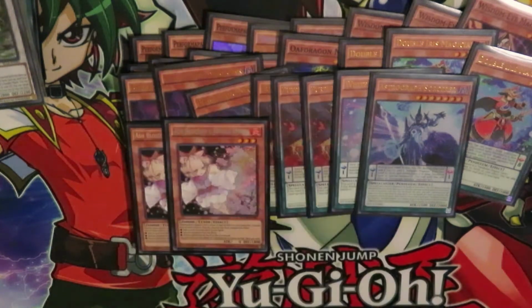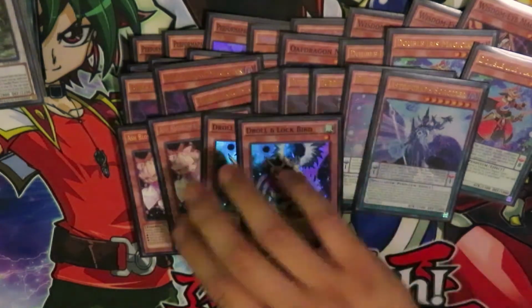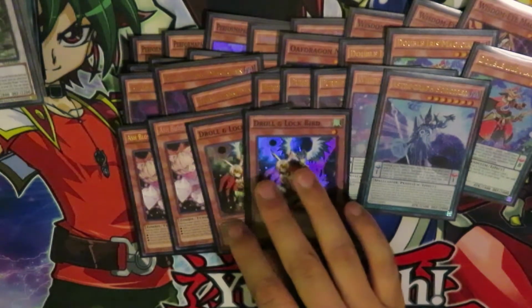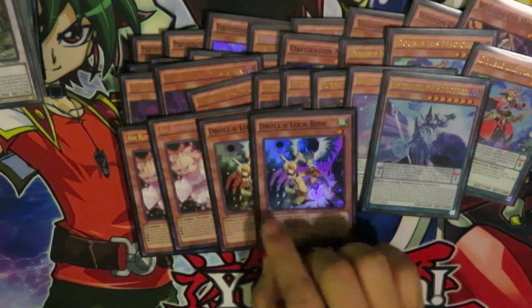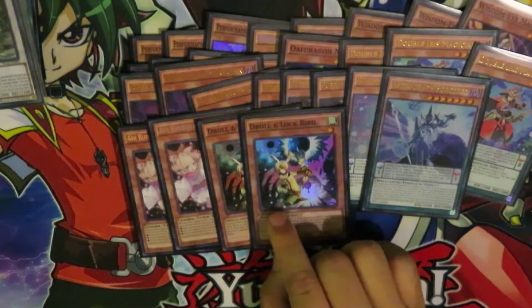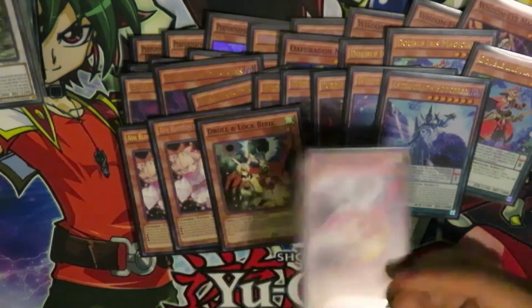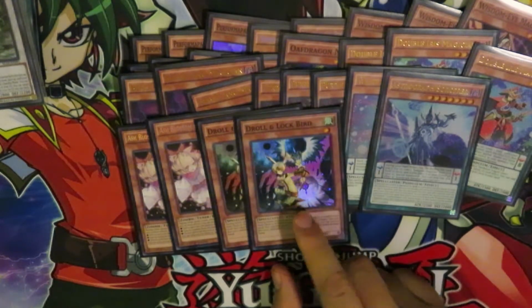So for my hand traps, I play 2 Ash and 2 Drunk Leopard. Drunk Leopard won me a lot of games yesterday because in one of my Paleozoic games, he used his Blue Boy to search.